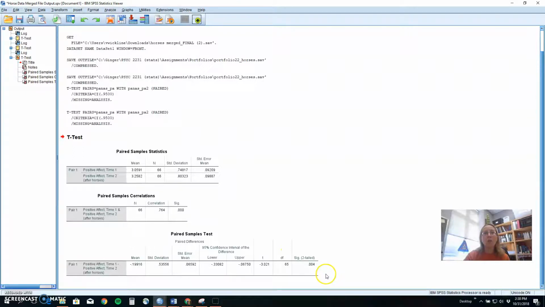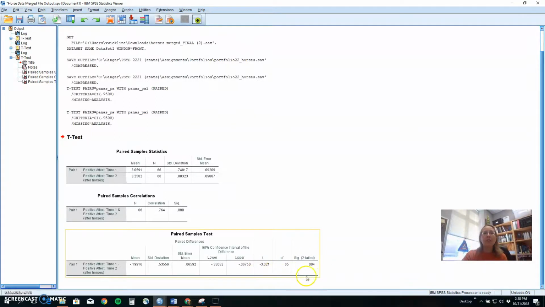If we wanted to do a one-tailed test where we were specific that I don't just think there's going to be a difference, I think people are going to be happier after interacting with those ridiculously cute little horses, we could actually set up a one-tailed test that would make this result even a little bit more significant, because we would be not just looking at both ends of the distribution, but only on that upper end. So we would be able to pick up a significant finding there with a little bit more of our distribution.